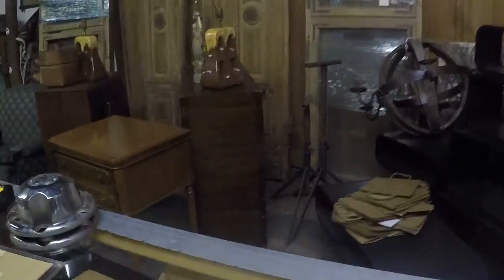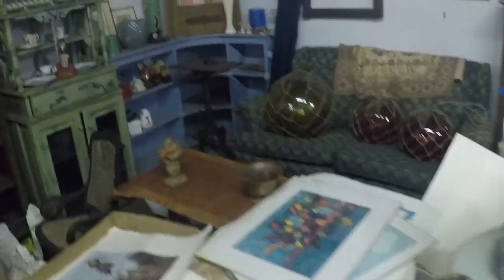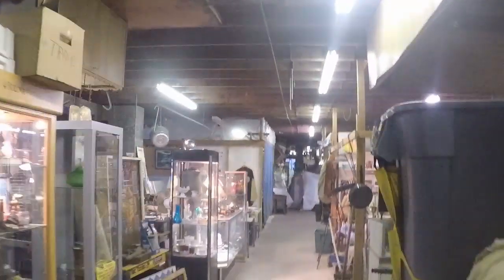A quick shot of their mall. That's what we're looking at. I mean, it's very crowded. Everything's just kind of thrown in. Those doors are kind of cool. But they're all closed because there's nobody here. You basically have to come sit here. I mean, look at this all the way in the back here. But that's like a booth. How would you go in there to look? Like, you can't even walk in here.